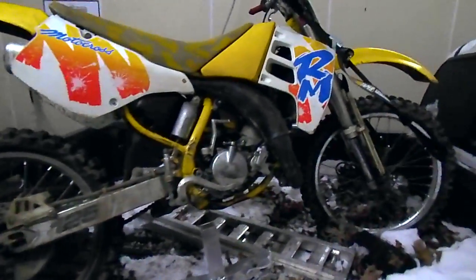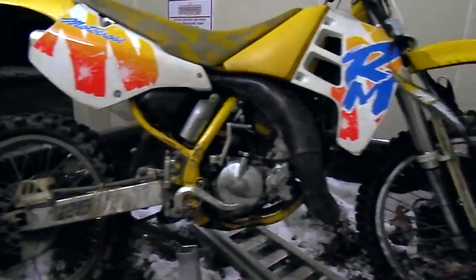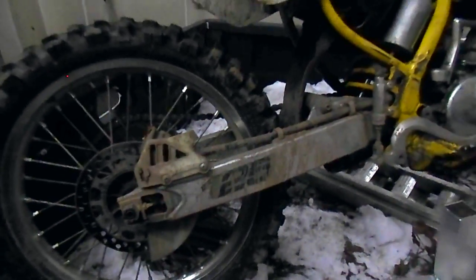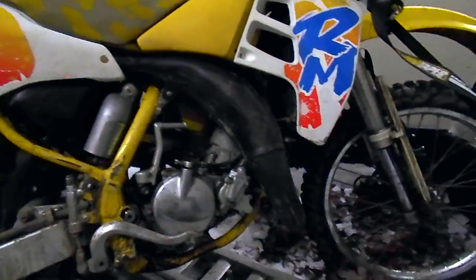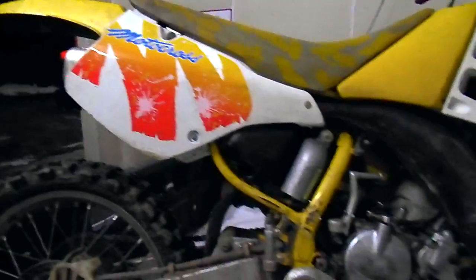I love this bike, and this one is almost all original. It's got the original 695 rear tire, the front tire is probably still original too — I didn't bother checking once I saw the rear was original. It still has the stock pipe, original graphics, the side decals, and the seat — the classic '91 seat.